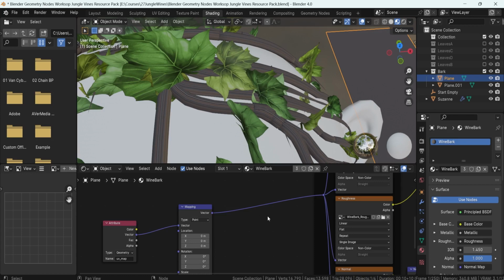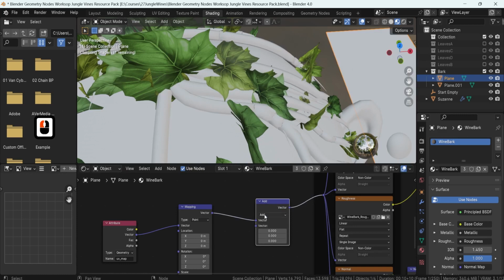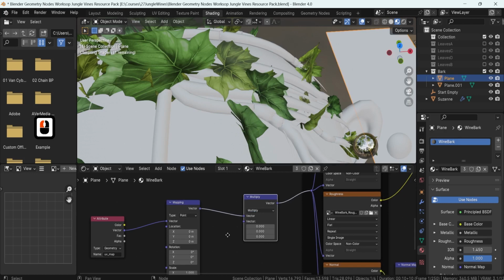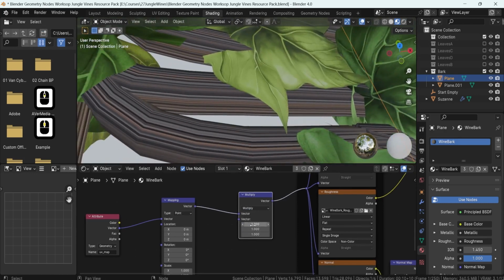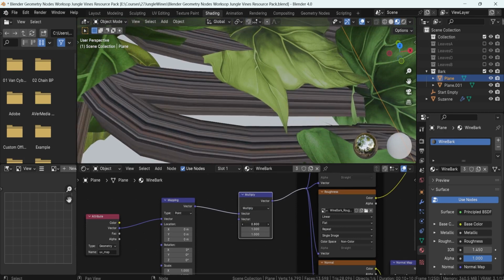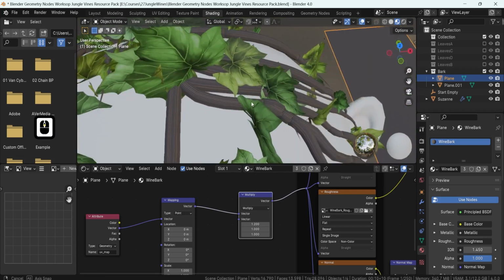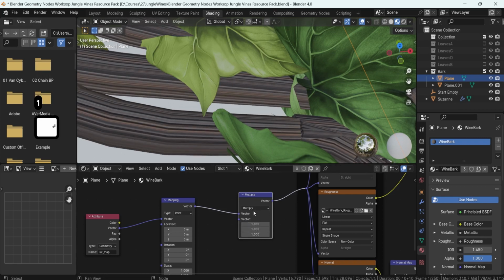So what we're going to do is we're going to just simply get ourselves a vector map node in here. So let's go ahead and just grab a vector map like so, just add it in here, change this to a multiply like so, and change all the values for now to 1 so we could get the default value. Now we can see what each one of them does. So for example, changing this value will stretch it out in probably, it's not going to be quite as easy to see, but it's going to be probably in this direction horizontally. I'm going to keep this as 1 for now.